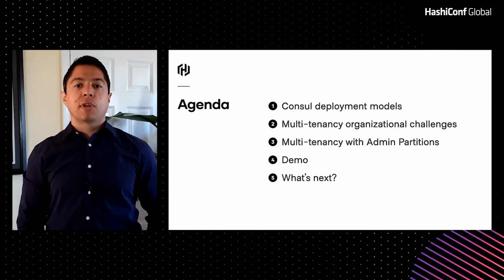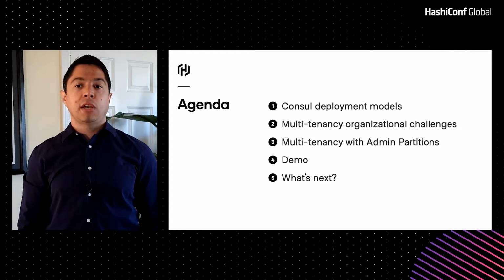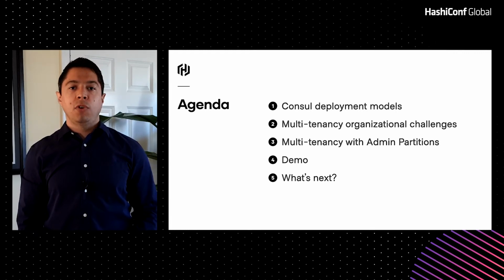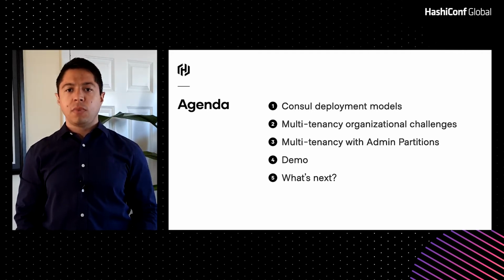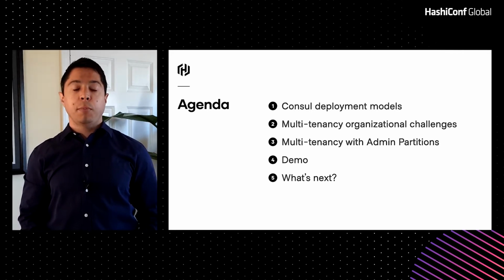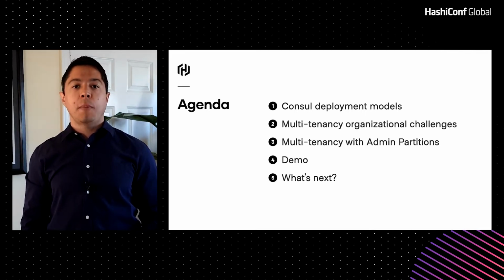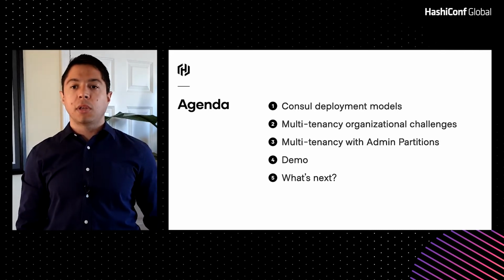So first, let's look at a brief agenda for the presentation. First, we're going to take a look at common Consul deployment models. Next, I'm going to review common challenges that enterprises experience when deploying Consul in multi-tenant environments and discuss how Consul 1.11 helps address these challenges with administrative partitions. I'll then run through a quick demo of admin partitions in the alpha release of Consul 1.11. And finally, we'll take a look at upcoming enhancements for the feature as Consul 1.11 nears general availability.